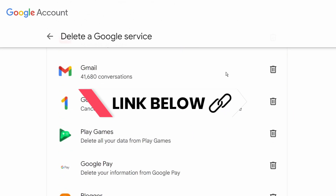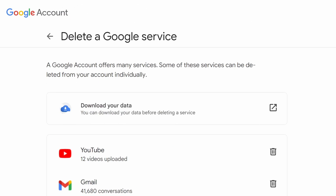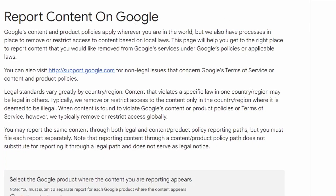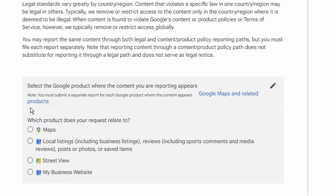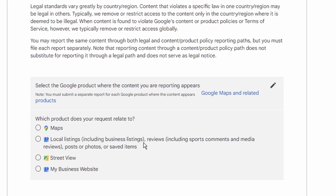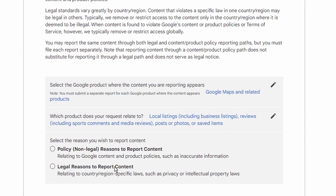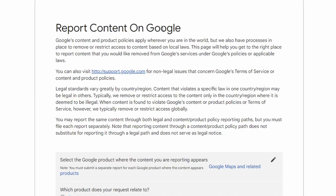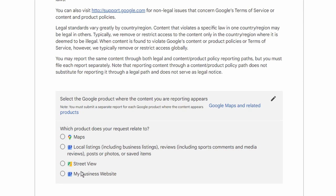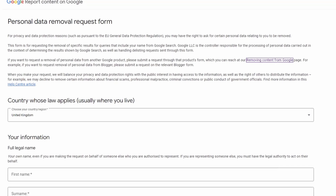This is where a new, powerful tool comes in — I'll put a link to it below. As you can see, you go to Maps and then choose exactly which section of data is deleted, and you follow it through. What you're doing is requesting Google to totally eradicate all that data. This has been proven to work. You may want to use it for fake reviews or information you want fully removed, and you have the right to do that. It won't delete everything on your Google account — only the things you select — so make sure you double-check what you're doing before you confirm.